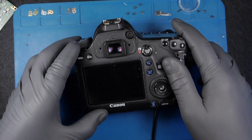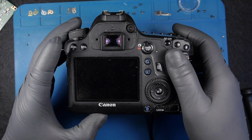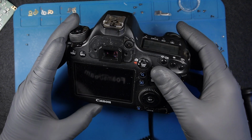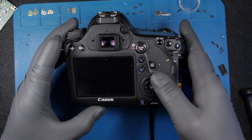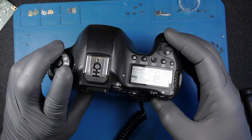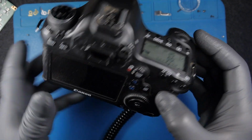And now I get these on the camera. I don't get anything on the screen. We might be dealing with a damaged screen. Let's do something. I know the menu. Yes. So we have an issue with the LCD screen.